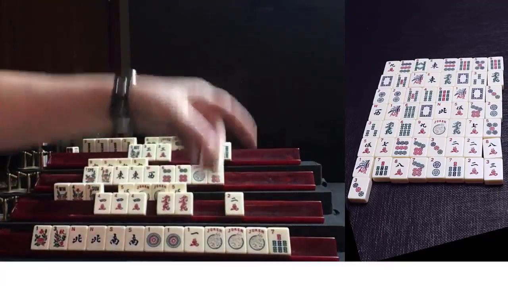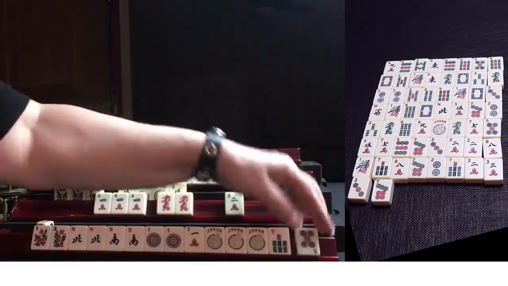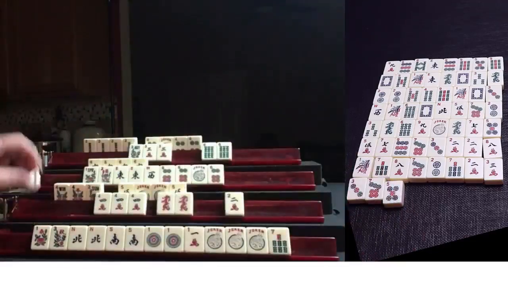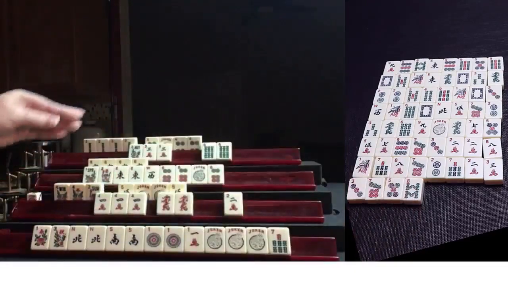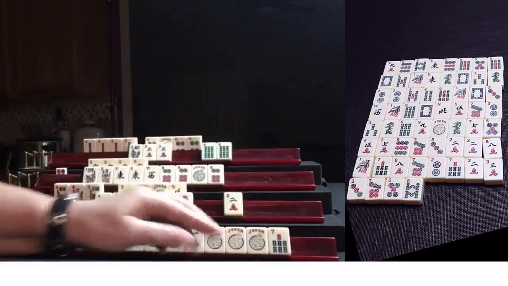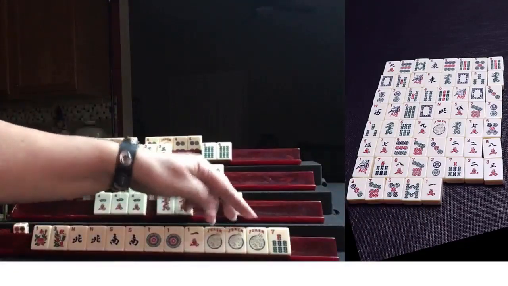We got a seven dot. Five dot. Eight bam. One crack. It's this player's turn, but here we're going to Kong.